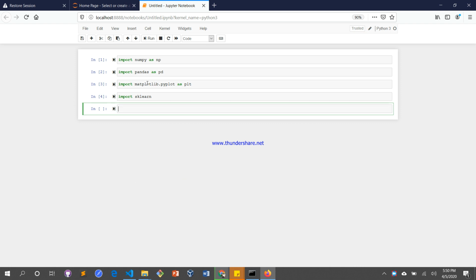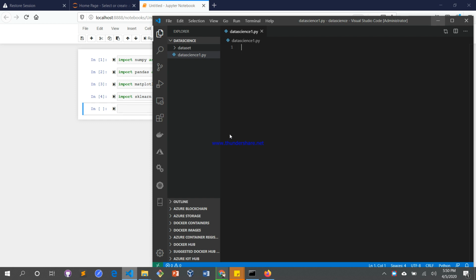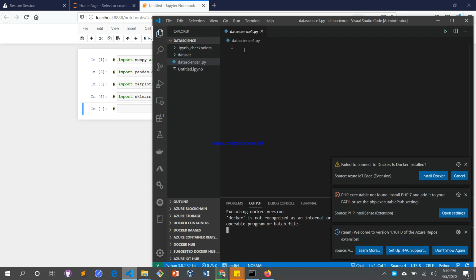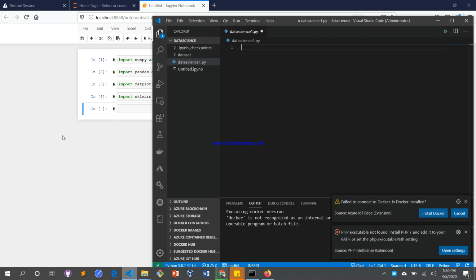So what's the difference between this and our coding editor? It's the same thing. We can choose to work from here, or we can choose to work from this editor. But here it's easier to work on for quick work. It's like a rough note. Then when you are done practicing here, you can come in here and put your real world code. Alright, so it's the same thing.